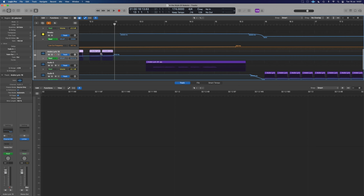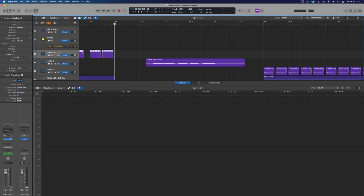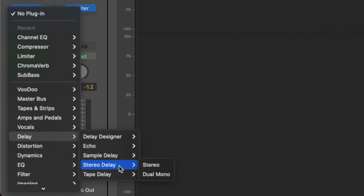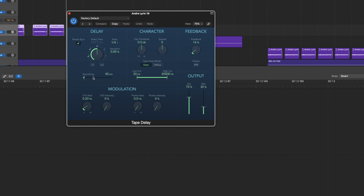Alright, so in this next little bit here, I want to build a bit more into the introduction, and I want to play around with using delay to kind of build that vocal ramp up we did before, to then go over that little voice drop and then build up again and use it as part of like the ramp up and transition. I'm going to play with a little bit of delay in this section here, and I'm going to make use of the tape delay in Logic. So we're going to go into delay, into tape, into stereo.